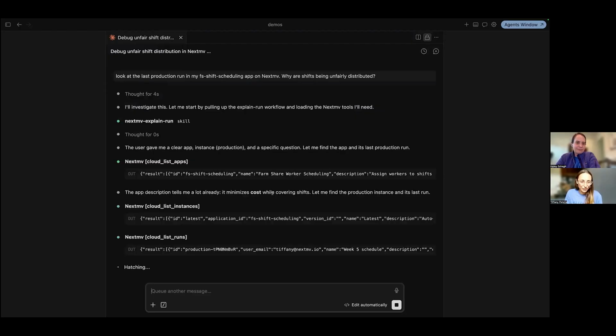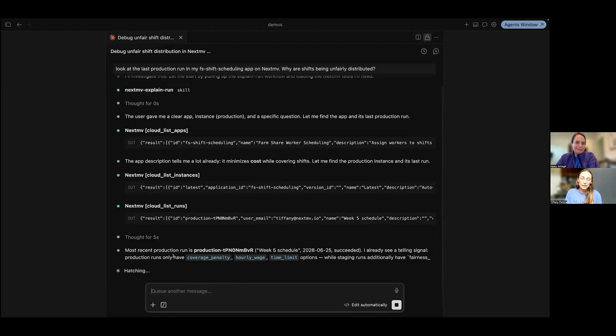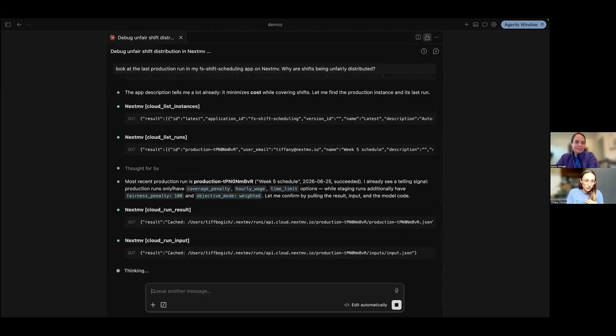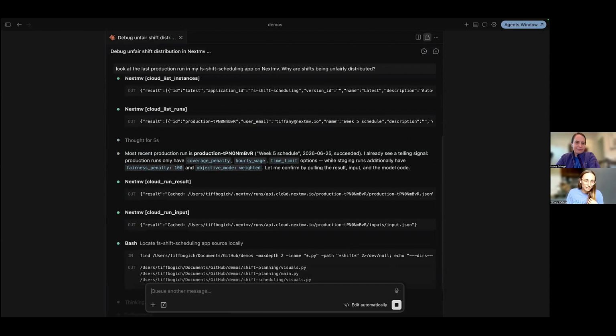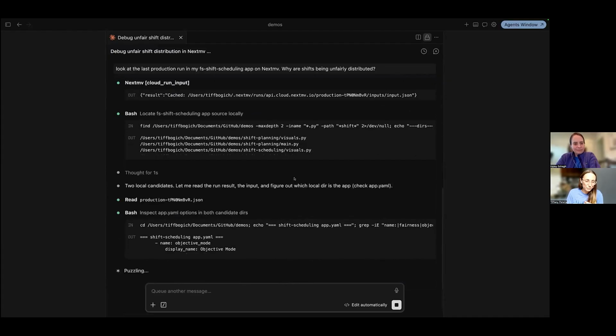It's already hinting at what's happening. It's minimizing cost while covering shifts. We're not considering fairness. A bit of a spoiler already, but you can see how the MCP server is going in, grabbing the relevant information and providing a summary. It's seeing that the shifts are being distributed in the way that we saw them. They're uneven.